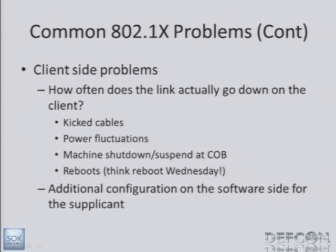On the client side, how often does the link on the client actually go down? People kick cables all the time. Power cables get taken out of computers underneath the desk. Reboots, people will shut down or suspend their computer at the end of the day. And then there's good old Reboot Wednesday after Patch Tuesday. Every one of those machines, as soon as it goes back to CMOS, drops its link.